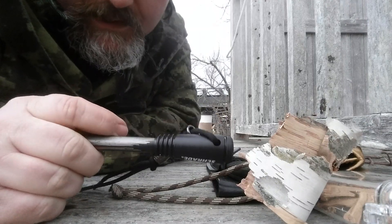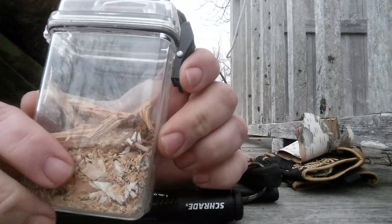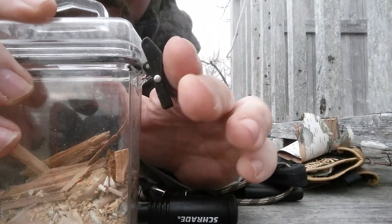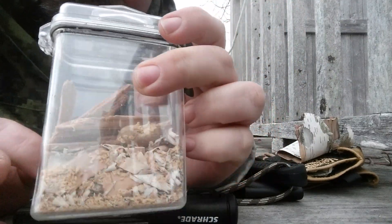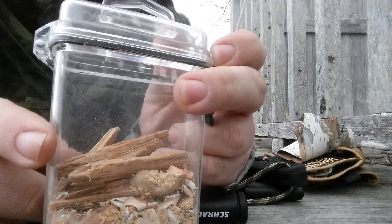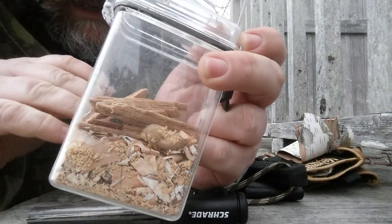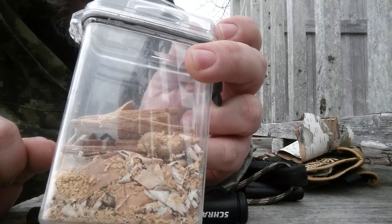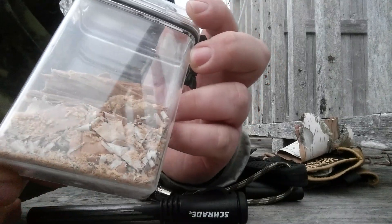What we're going to do first is ignite some fat wood. I want to show you something I like to do — I have this waterproof container with an o-ring at the top. You can put your tinder inside of it and it seals back up with the o-ring. This little contraption slides down and your tinder is waterproof. This will most likely float, and I have a bunch of shavings in there along with some pieces of actual fat wood — not to do shavings with so much as to ignite and get a lasting flame going.